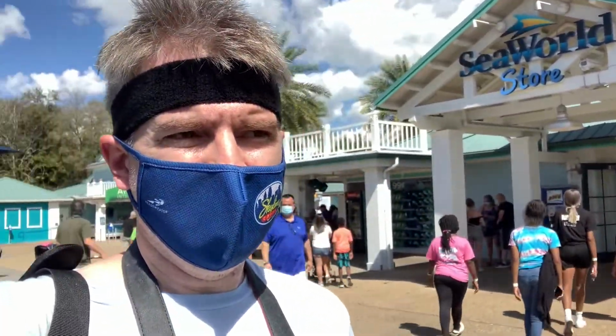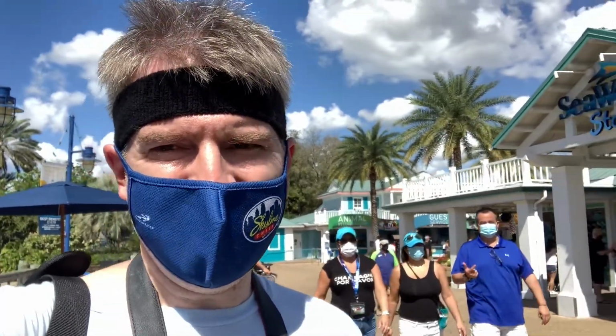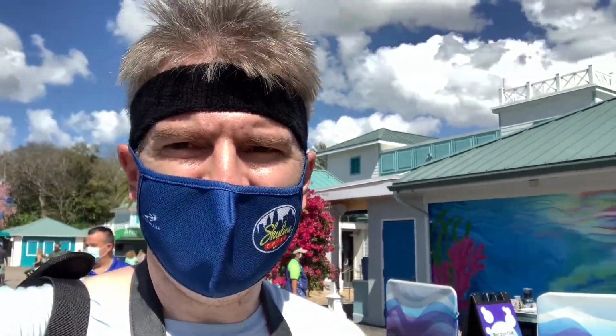All right, that's gonna do it for my time at SeaWorld. Got 6 rides on Mako, that makes me happy. Got a ride on Manta while I was waiting for Mako to open. Got some more footage, got some video, and also got some video and pictures of Icebreaker testing, which is pretty cool. So now we're gonna head over to the Fun Spot parks, pick up some missed credits.